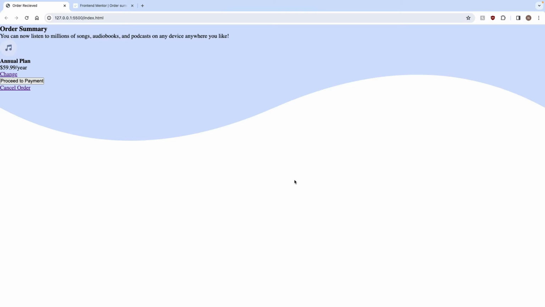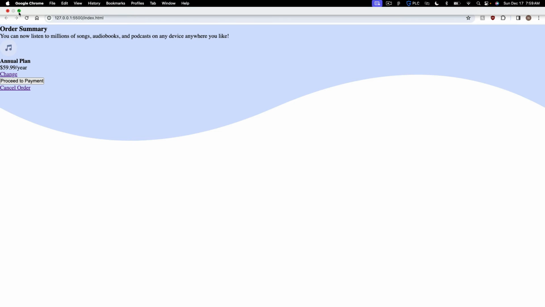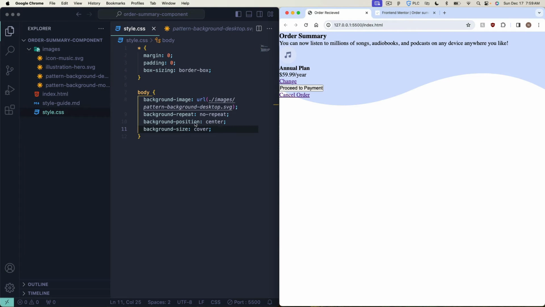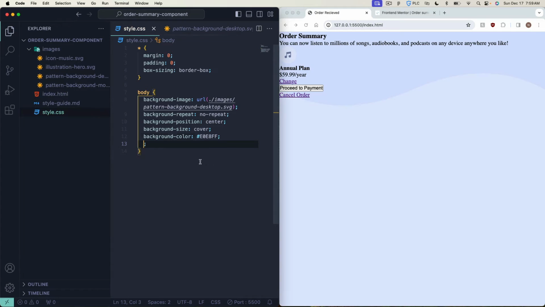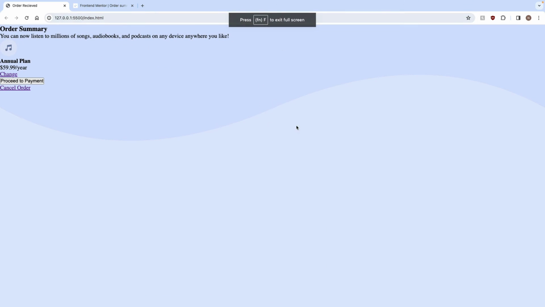I suppose we could make the body that light blue color and then just add this in. I guess we're supposed to do that. So let's see if we can do that. Let's see if we can just add background color. There we go. So there, that fixed it. We'll just give it the background color of that other color. And see what it's doing, guys, is we just use this as a background image, and then like the rest of the body we gave this background, so it just kind of fills it in.